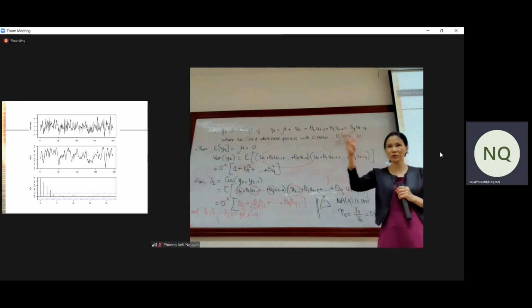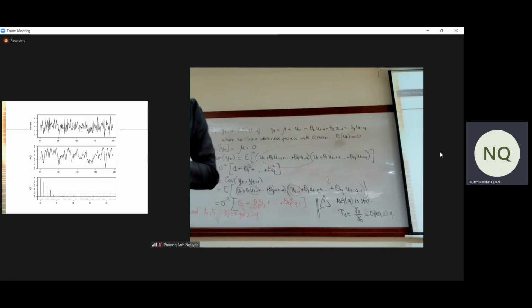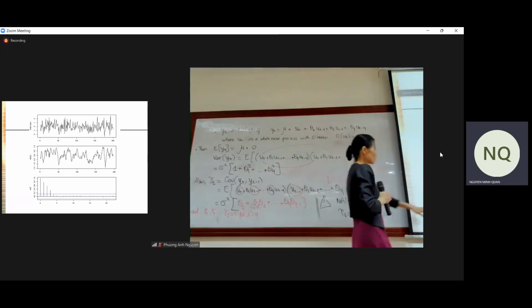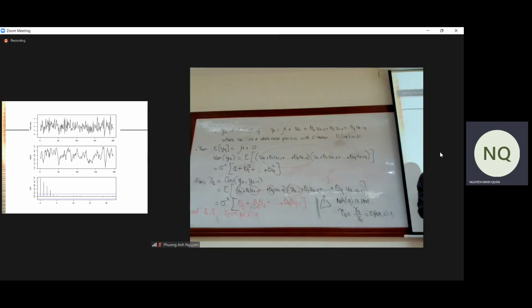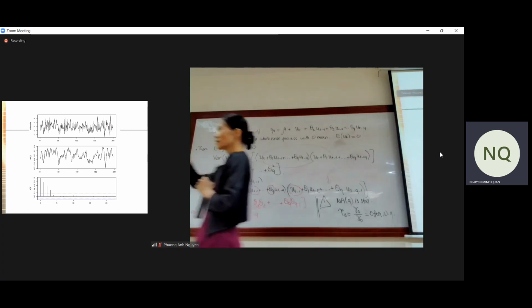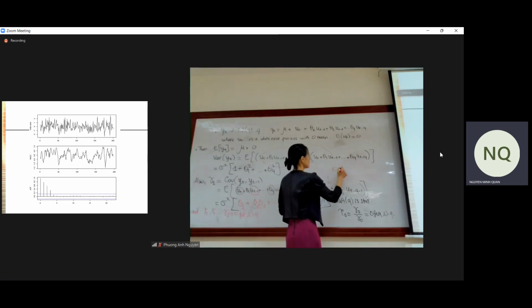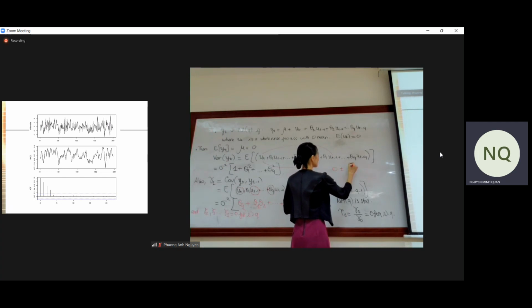When you use software, very often they can also give you a diagram like this. What are the blue lines? Yeah, confidence interval. So it's 0 plus minus 1.96 divided by root T. The 2 blue lines correspond to the plus and the minus sign.